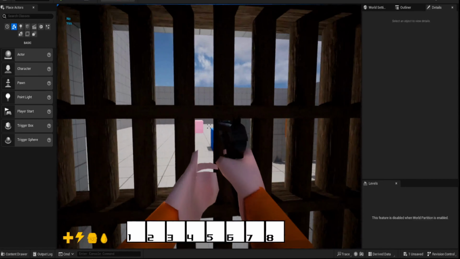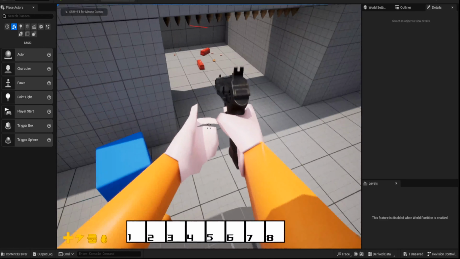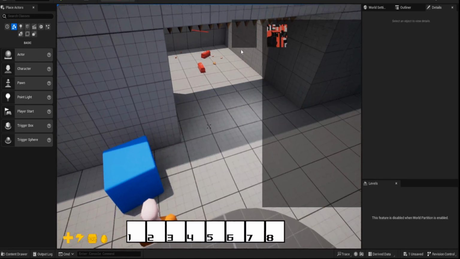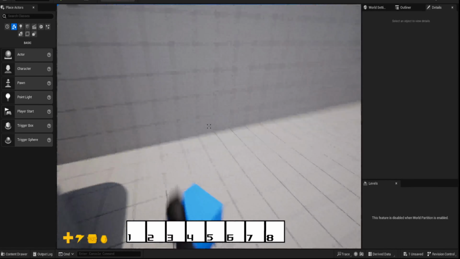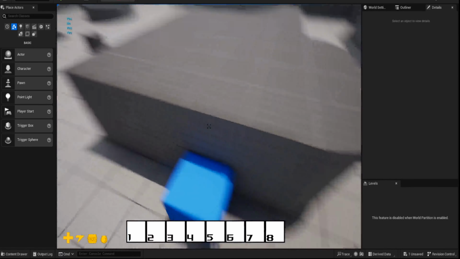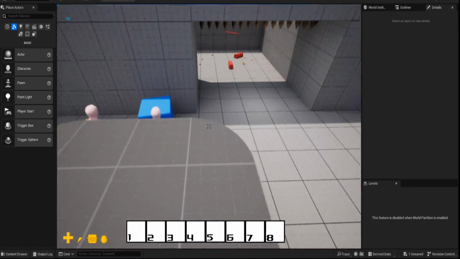We can obviously put it away, get another weapon out, get it back out, but obviously it's not got any ammo. So what we need to do now is work out why the muzzle flash isn't spawning. It might be spawning, just not in the right place, etc.